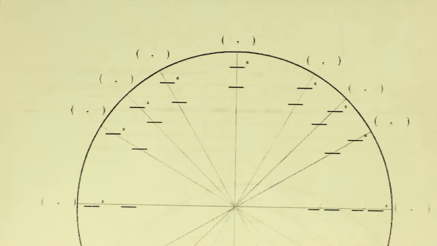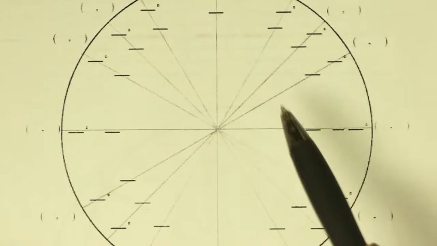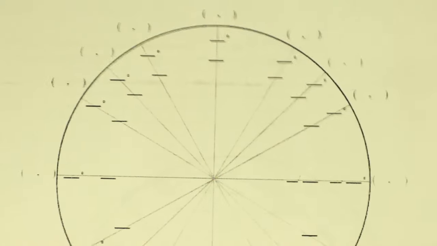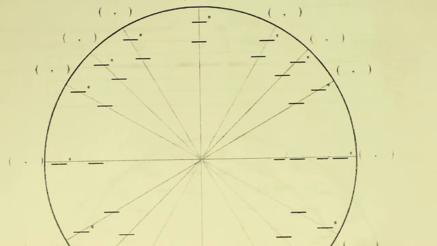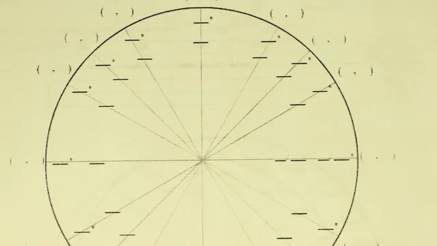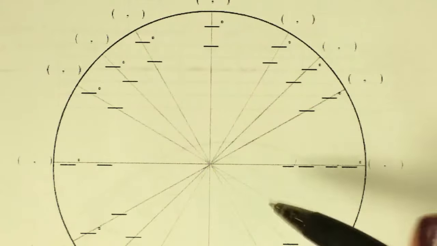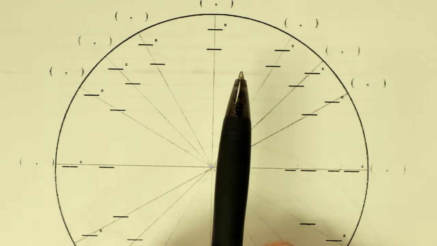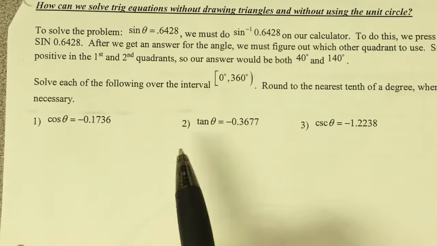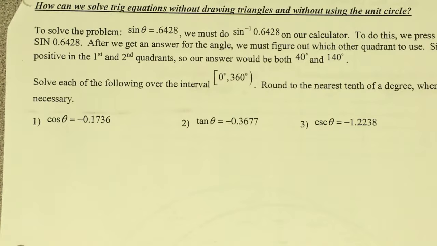Right, so your quiz is going to be on Monday. One thing that you're going to get before your quiz is a blank unit circle, just like the one that you have on the back of your notes. You can use that if you'd like. You can fill it all in. It will not be graded, okay? But you will get that, and if you want to fill it in and use it on the quiz, you can. All right?